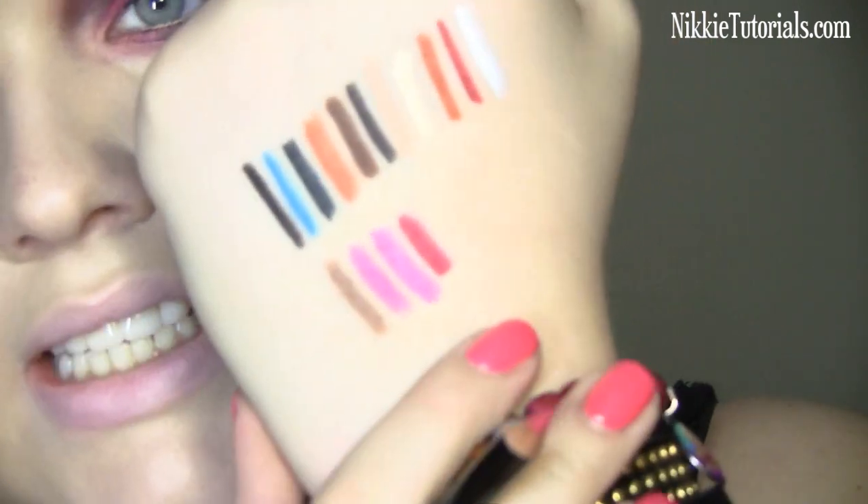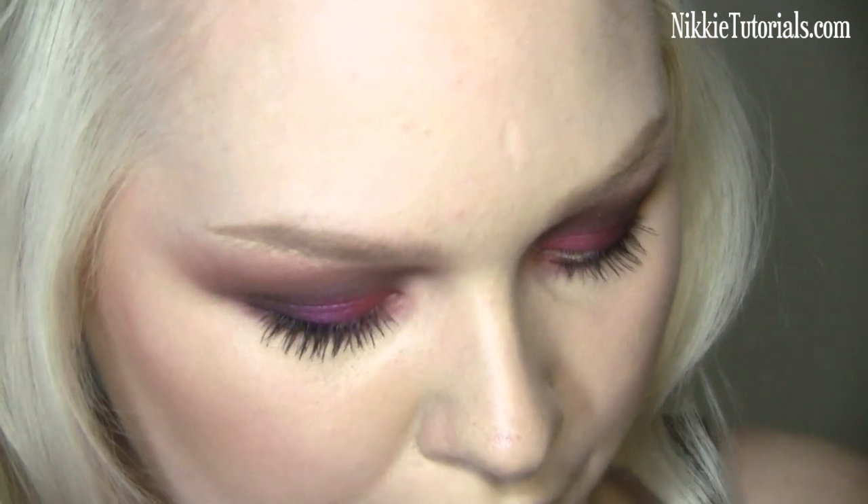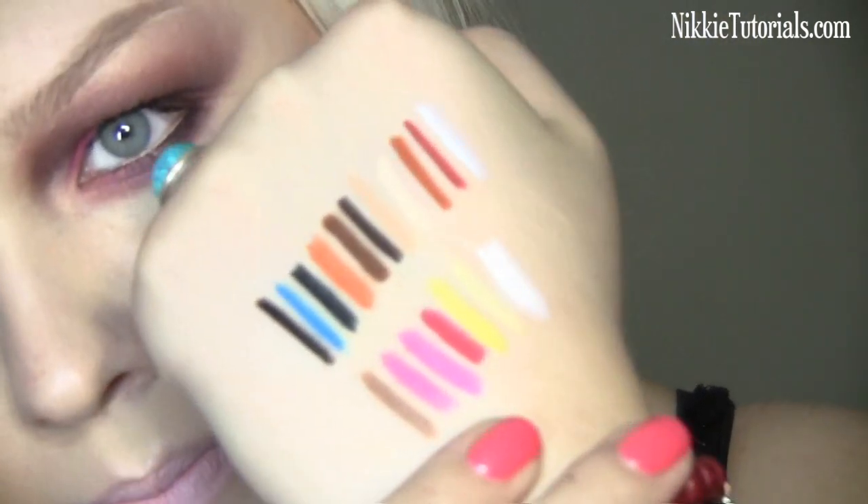This is Tidivate, another pink, but this is more of a deep magenta pink. Then I have Paint, which is a bright yellow. This is Cane, and it's like a pastel yellow. And the last color I have is Elate, which is their white pencil. Those are all the swatches! I really, really love them — you can do anything with them. You can make smoky eyes, you can make a bright eyeliner, you can open up the eyes with some colors.